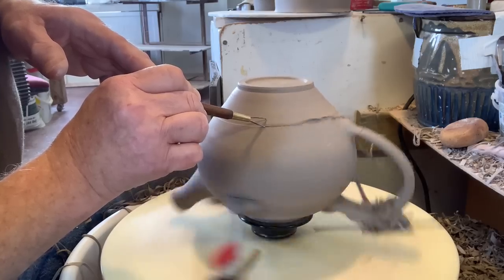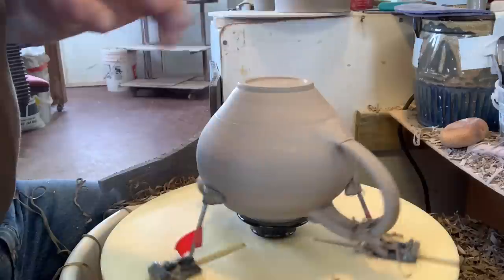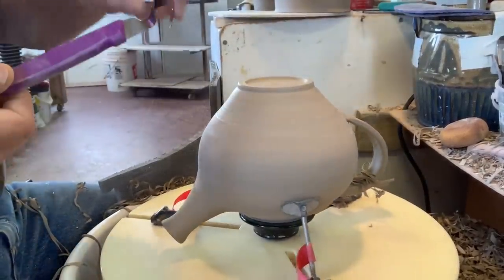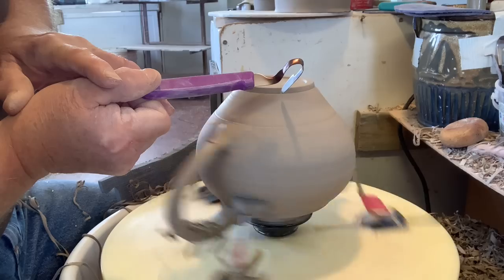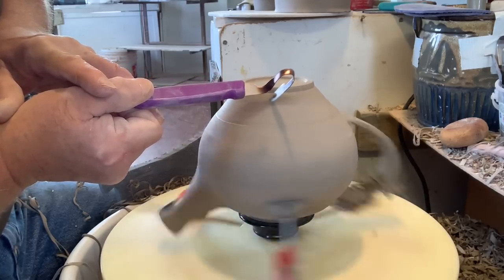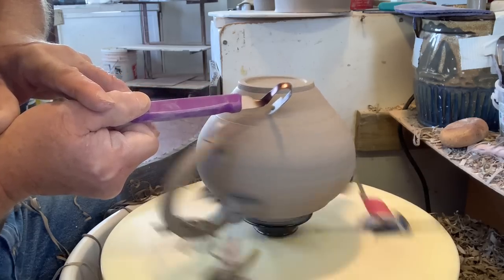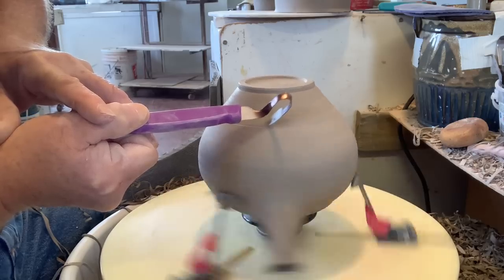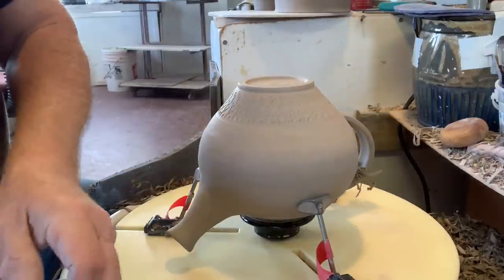I often do a little fluting. But now I have Bill Wright's tools, so I may as well give it a go here. I don't know how thin this is, of course. But let's see if I can get a nice little pattern going down there. It starts vibrating immediately. The handle's catching it a little there. What do we have there? Oh, that's a very even pattern. I'm getting better at it.